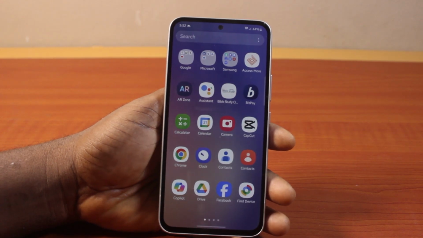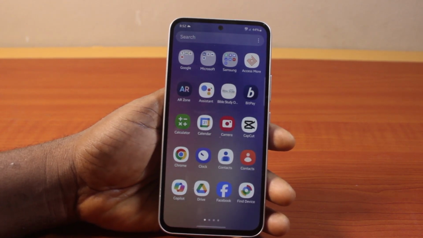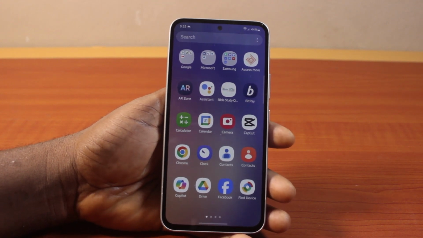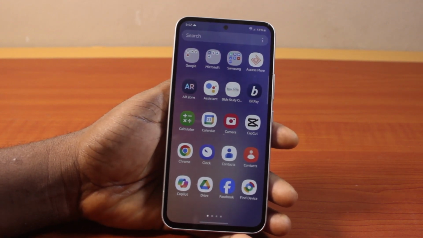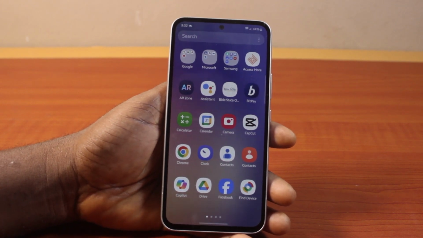In this video, I'll detail how to set a timer on an Android phone. So if you're using an Android phone and you want to set a timer for a particular assignment, whether you have just 5 minutes, but you need a reminder that you've exceeded the time or your time is elapsed, then you can easily set up a timer on your Android phone.